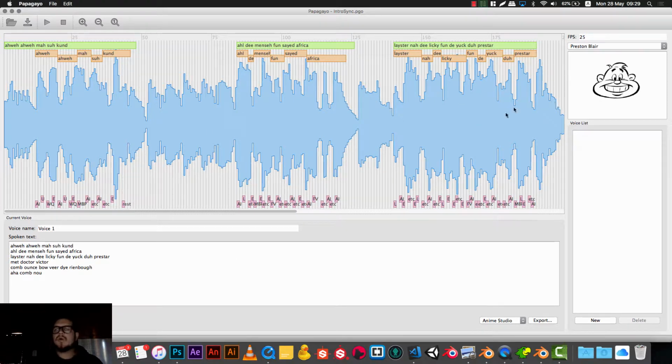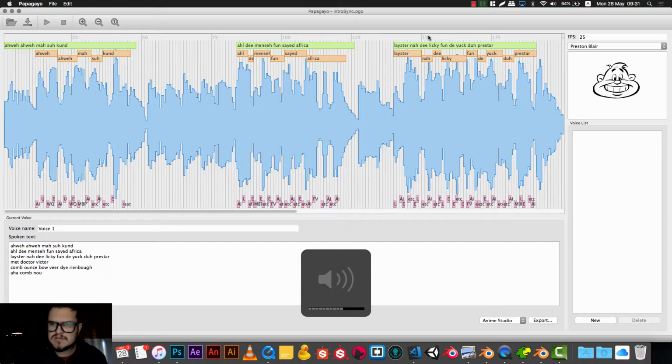But okay, I'm going to show you more of this later on and how it works exactly when we do the lip sync thing. So this is just a preview, and then you can pick different mouth shapes over here as a preview, and you just see whether it's working or not. I prefer the Preston Blair one, and then yeah, you just play, and then if you have audio, okay, so it's trying to stream the audio. Okay, try that again.